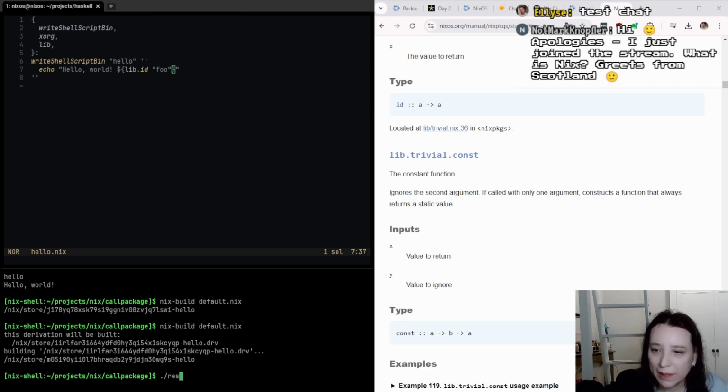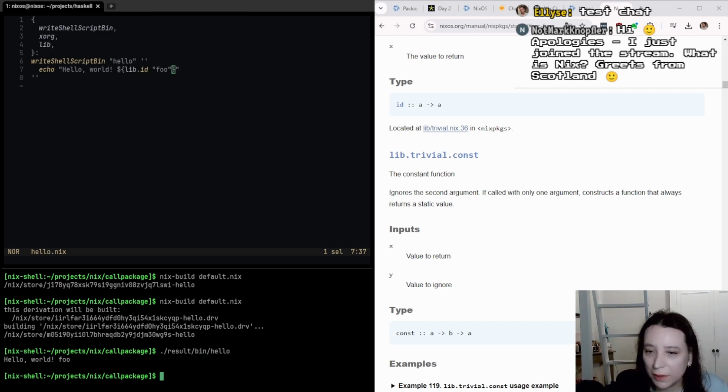And let's try running it. Result bin hello foo. You see, it has foo in there now. So what's really interesting is that it actually parses these quotation marks just fine.